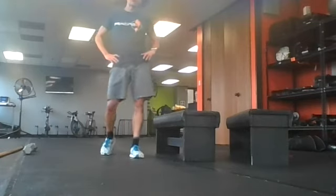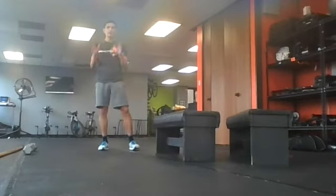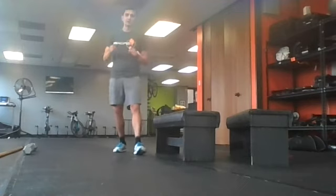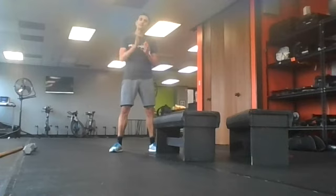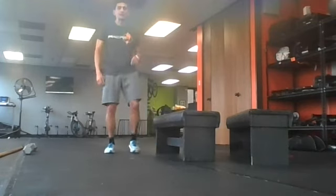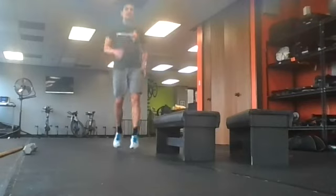There's some jump squats, skater jumps, broad jumps, and scissor jumps. I want you to avoid those with dumbbells at first. And if you would like, you can add the dumbbells, but be very careful that you're doing these movements properly. All right, skater jumps. We just did those. All right, nice and steady.